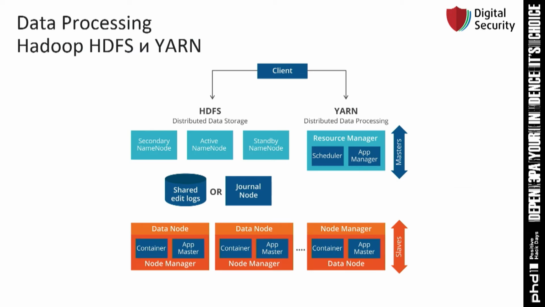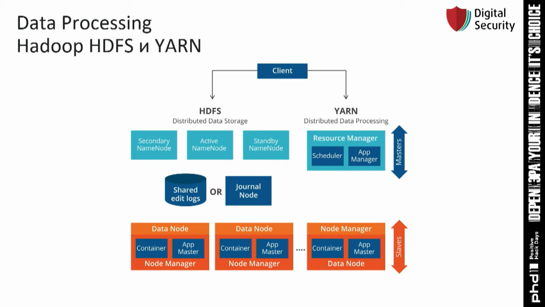Just take a look. Now we're going to take a look at the data processing layer: Hadoop, HDFS, and Yarn. These are the main components of Hadoop. Everything is centered around HDFS. It has master-slave architecture. We have name nodes and data nodes. These are the ones that are responsible for information storage. As far as this architecture, we don't need to know it in detail. Yarn is the same, with master-slave architecture. Yarn is the engine which processes data.